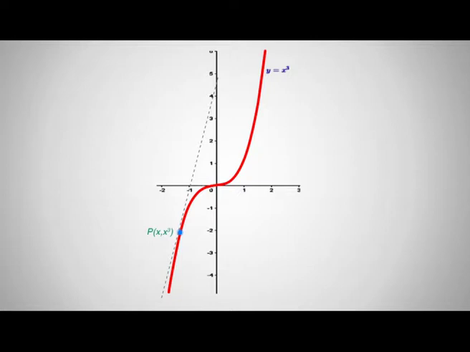As P (x, x cube) is a point corresponding to any x in the open interval minus infinity to 0, we say that the function f is concave down in the open interval minus infinity to 0. On the interval minus infinity to 0, as we move to the right along the x axis up to x equal to 0, tangent lines to the curve have decreasing slopes f dash of x. That is, on the interval minus infinity to 0, the function f dash of x is a decreasing one.